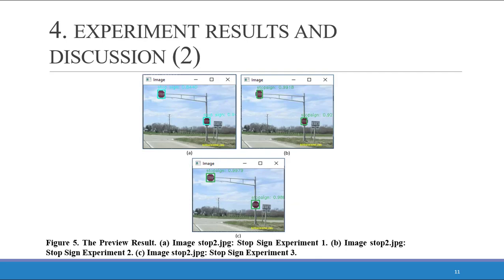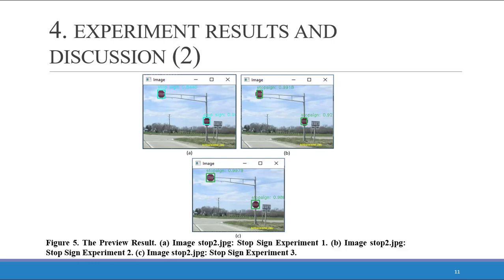Figure 5 shows examples of the system detection results for experiment 1, experiment 2, and experiment 3. We use 10 stop sign images for testing, with various sizes and conditions. The results of the experiments using stop sign images, with accuracy and time measurements, can be seen in Table 2.